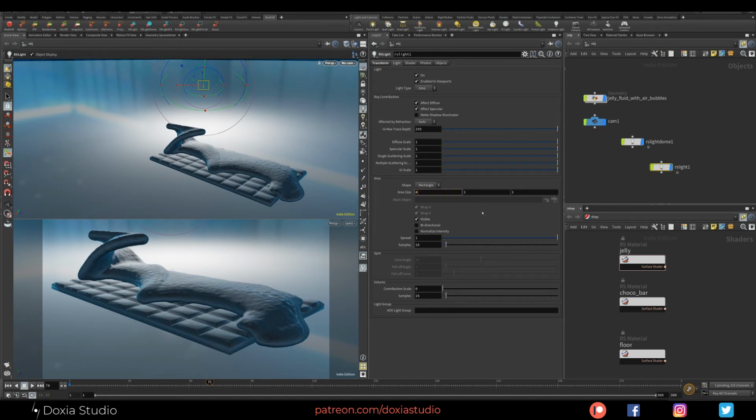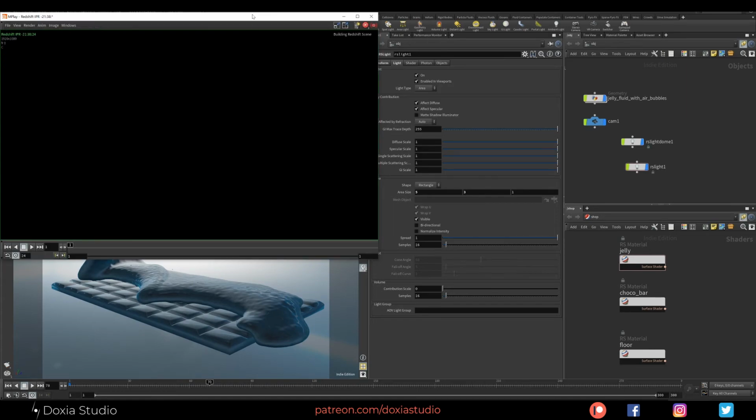So I'm going to increase this maybe 5, 3, something like that. Do I need another light? Let's see first our IPR. So let's press IPR. Again, we didn't change any materials. We are going to work that now.